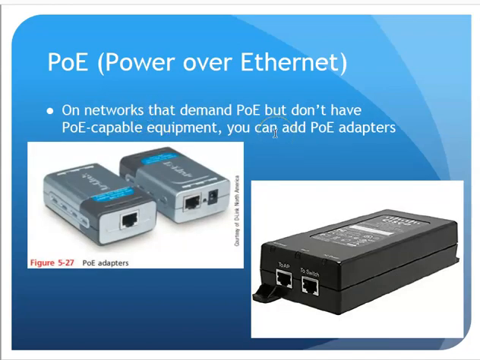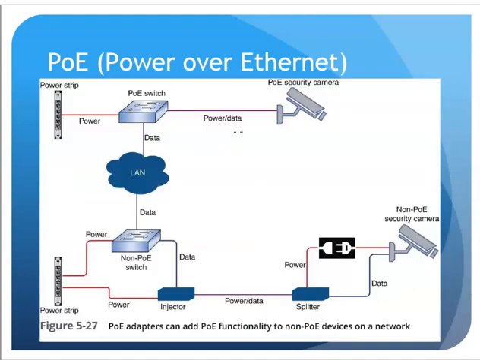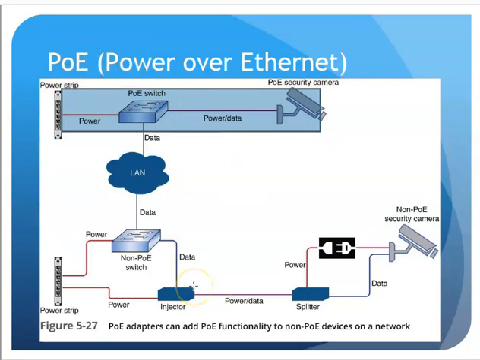If I don't have a Power over Ethernet switch, I can use what's called a power injector. And they make them in various forms. We used one of these in our church for quite a while to power an access point we put in above the ceiling. If the switch does it, awesome. I can literally just plug the device right in and the switch is going to power it. If not, I can use these little injectors.